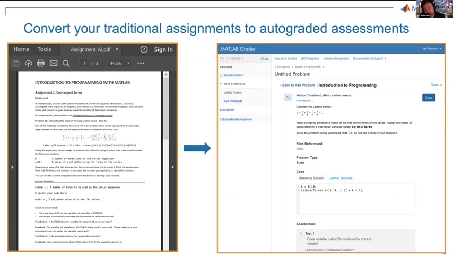There's no reporting overhead. There's no other management aspects. The environment of delivering the assignment to the students and getting the response back from the students is in the same environment. And this act of conversion of your traditional assignments, the auto-graded assignments, is where most of our customers spend their time.